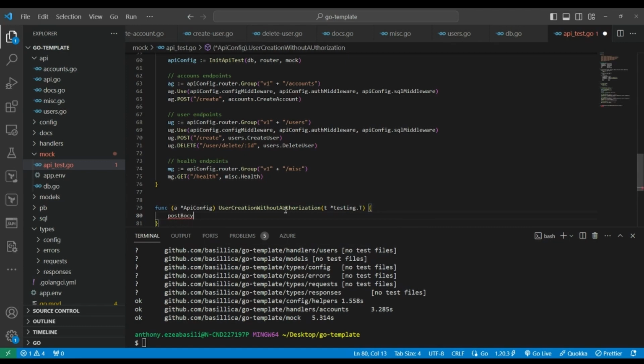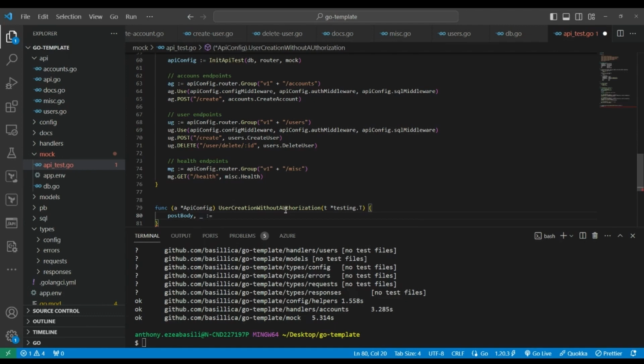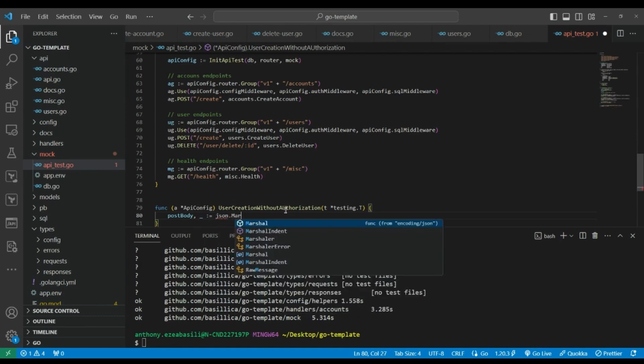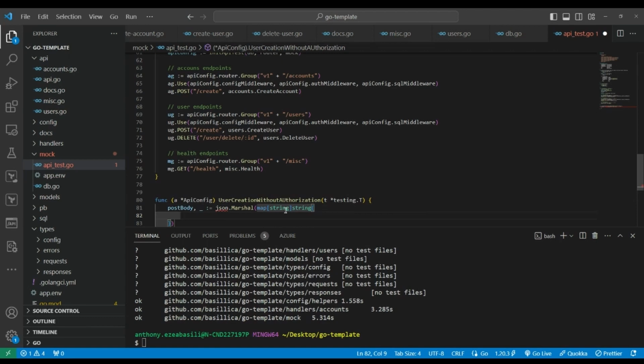So when we want to create a user, we expect a body. I can call this post body if I can type. And yeah, I want to create my payload. It needs to be a JSON actually. So I'll say json.Marshal, and this will be a map of string against string, and I provide what we had initially.